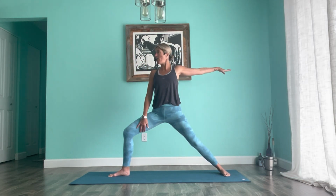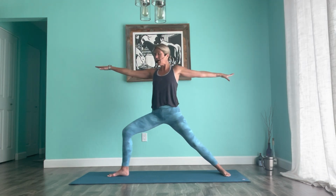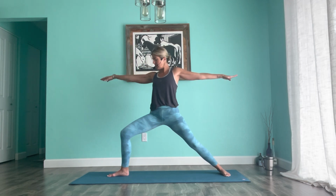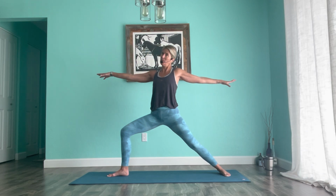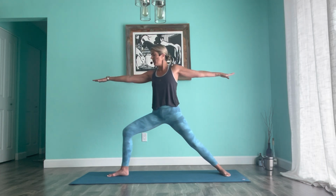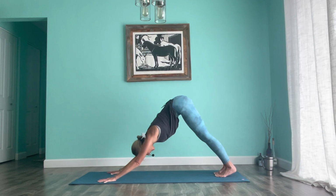We're going to reach our left arm back, right arm forward. Now remember, you want to keep that right knee bent. And you can look down, and if you can see your right toe on the inside of that right knee, you're great. If you can't, it just means you have tight hips and that knee's collapsing in. So think about rolling that knee out. And it might make it harder right away, but that's kind of what we're going for. Good. We're going to start to bring both hands down to the mat. Step back, down dog once more.